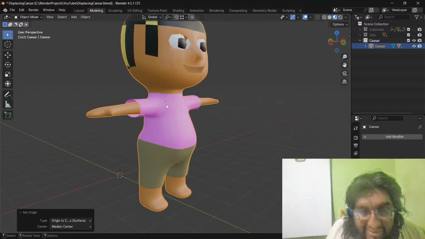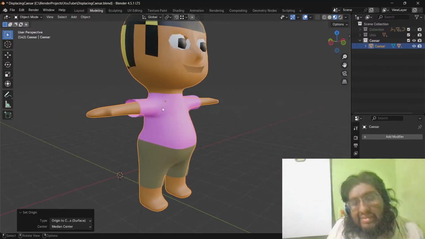Probably this will play a role while moving the armature. You will see.